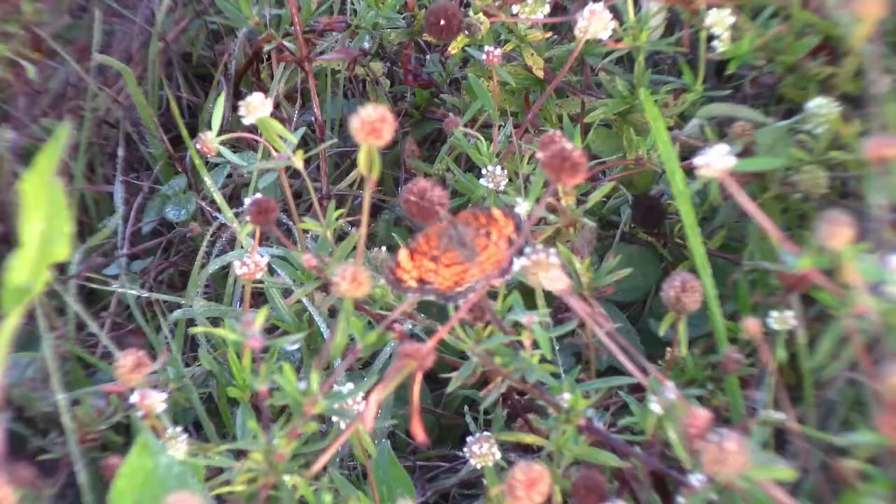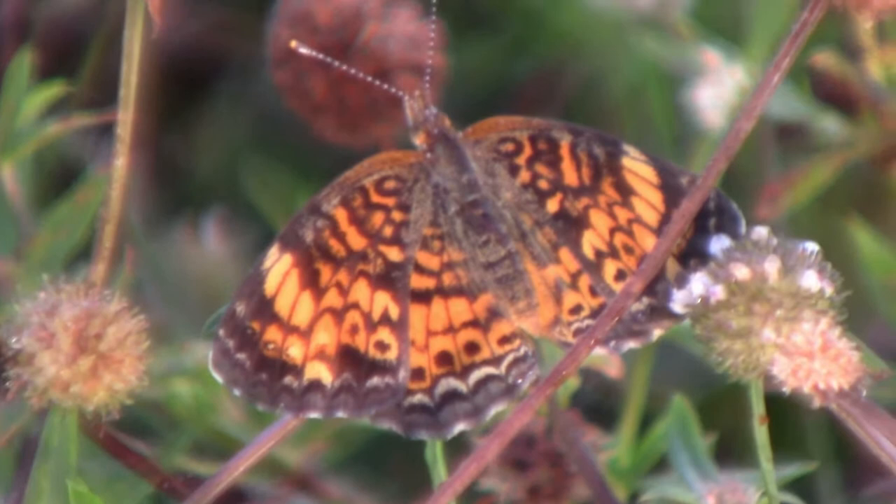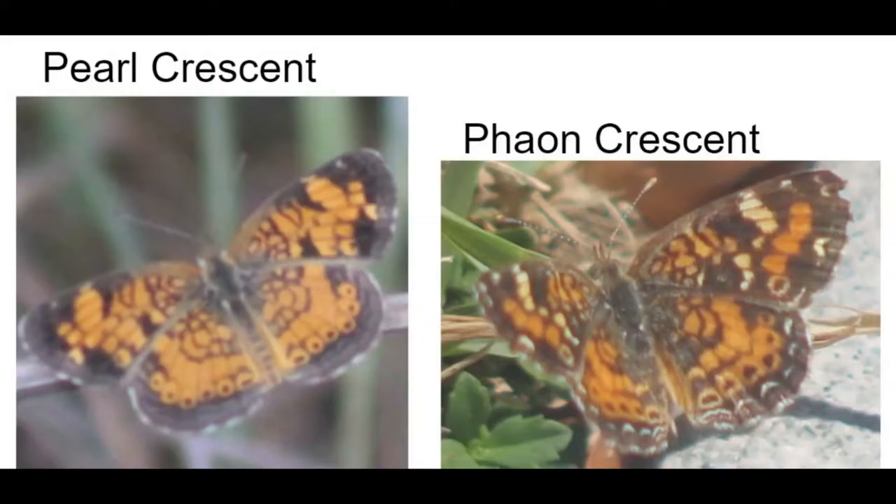The Pearl Crescent is one of South Florida's most intricately colored and patterned butterfly species. A member of the checkerspot subfamily, these are very small but brightly patterned butterflies. Crescents overall have an orange color with black spotting and mottling, but the different species can be pretty hard to tell apart. In Florida we get the Pearl Crescent and also the Phaeon Crescent — the Pearl Crescent averages on the brighter orange side, whereas the Phaeon Crescent averages more on the paler side.